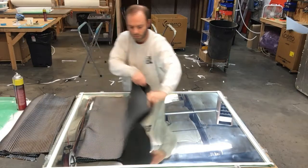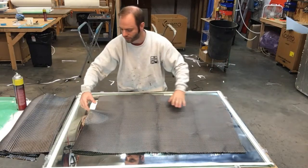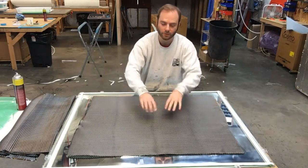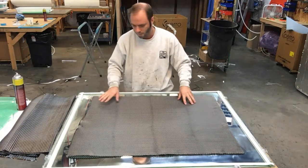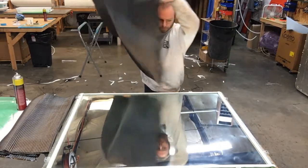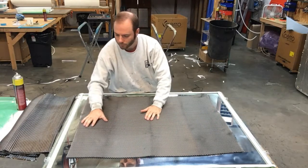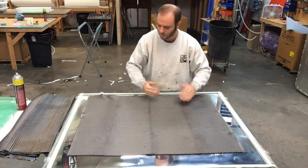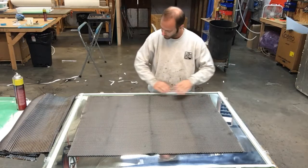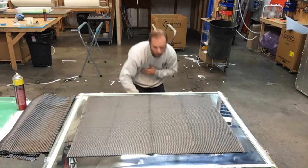For the first layer, I usually just lay it on the mold. Any loose little pieces I just kind of pull off — I over-cut my carbon for that reason, you're always going to have little strands that come off. Now that it's down, I'll look at it and make sure there are no little pieces, fibers, or snags. If it all looks good, I'll grab it, look at the mold, and put what we know is the good side down, because that will be the side you'll see when you're done. We want to square it up. We're going to be infusing from one side towards the other, so we offset it a little bit — that will make sense later in the video. Looks good, looks square. On to our second layer.